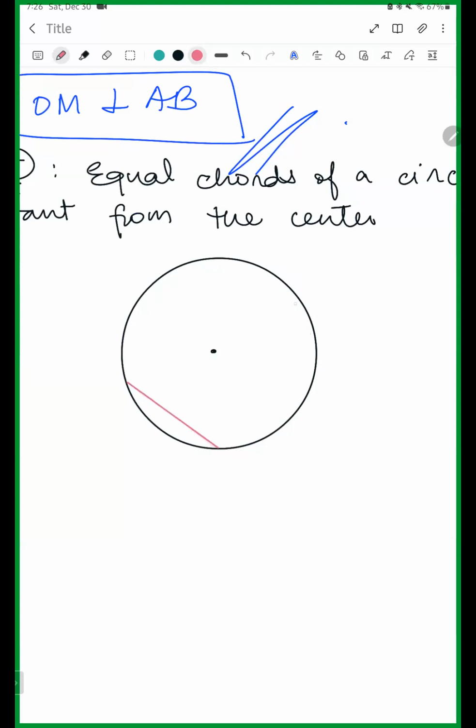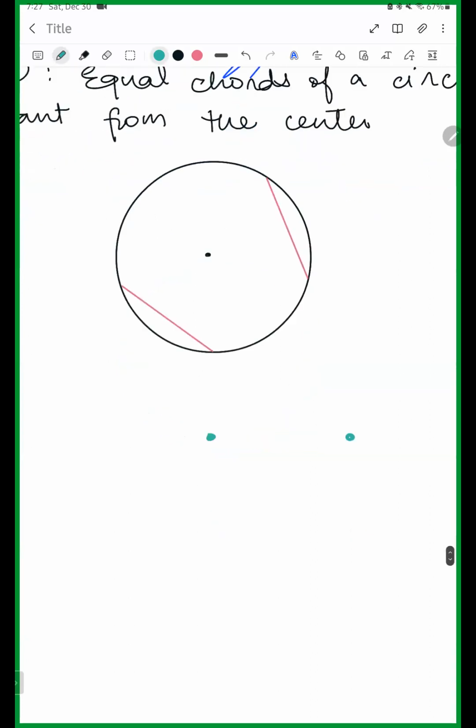There are two chords, could be anywhere in the circle, doesn't matter. They are equal in length. Their distance from the center is the same. What is the distance from the center? If you have 2 points, now pay close attention to this. The distance between those 2 points is simply the shortest distance between them, right? It could also be this arc, but you don't say this arc is the distance between the 2 points. Why? Because we say that the shortest one is the distance between 2 points.